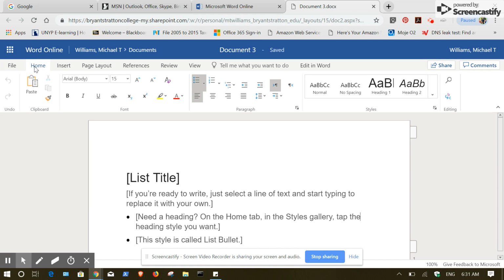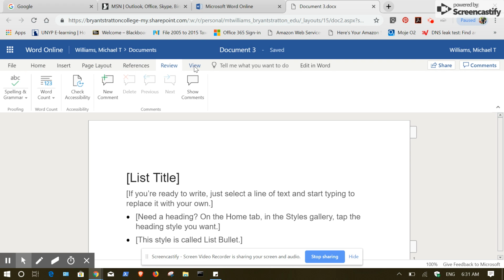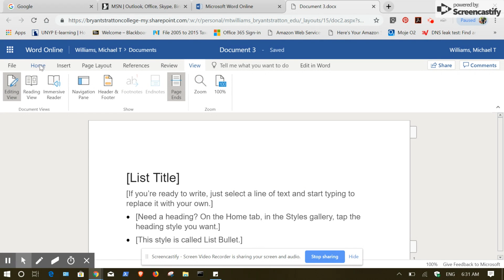Now, the ribbon tabs are familiar or similar to the ones in Office 2016. You have the home, the insert, the page layout, references, review, and view. And some of these options, as you go into each ribbon tab, will be the same in Office 2016, but you won't have a slew of options as you do in Office 2016.